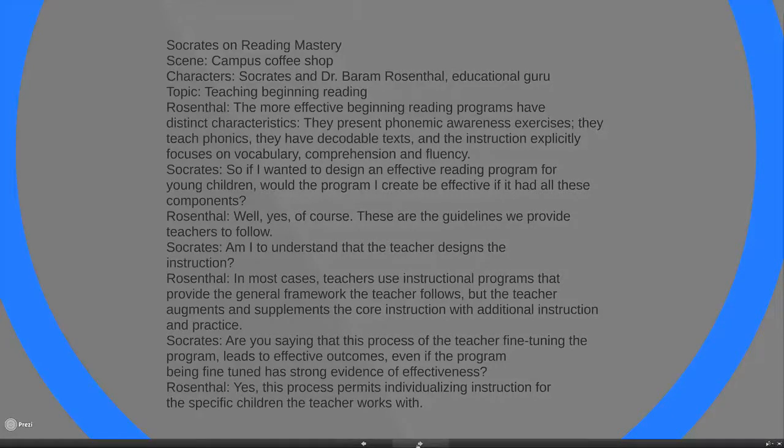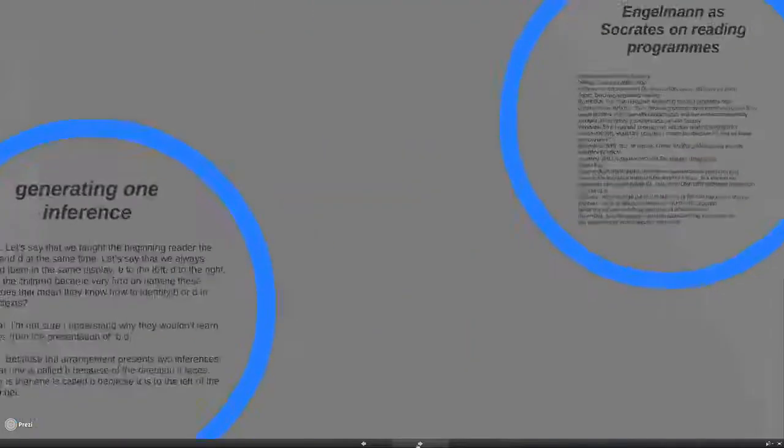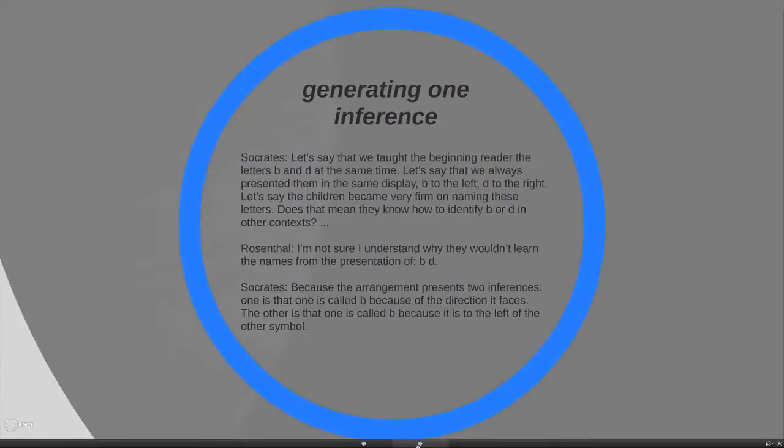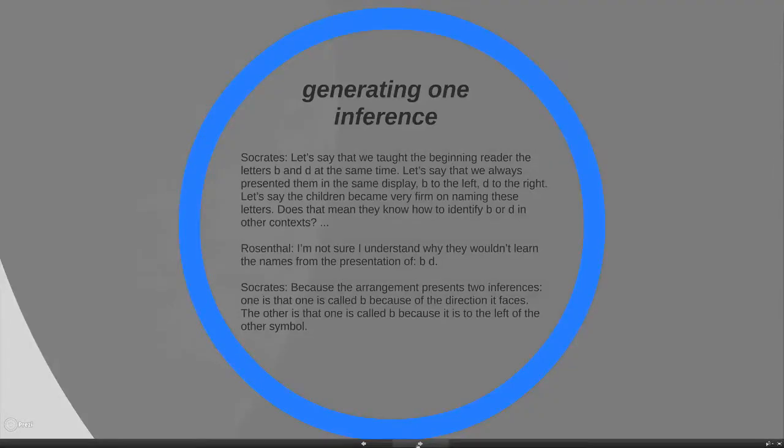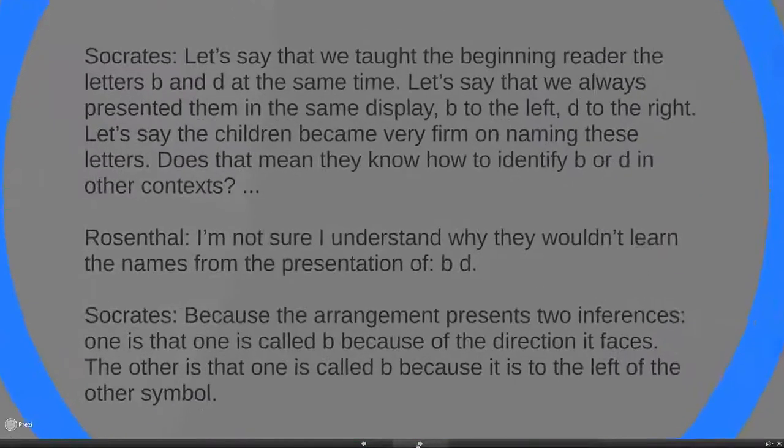Now Engelmann, a la Socrates, is going to find that problematic. And let me show you why he finds that problematic. And it has to do with the process of trying to make sure that you only generate one clear inference which is right. And that takes a lot of work to do in a sequencing pattern. Now, let me just try and explain this through an example before I go on to discuss it a little bit.